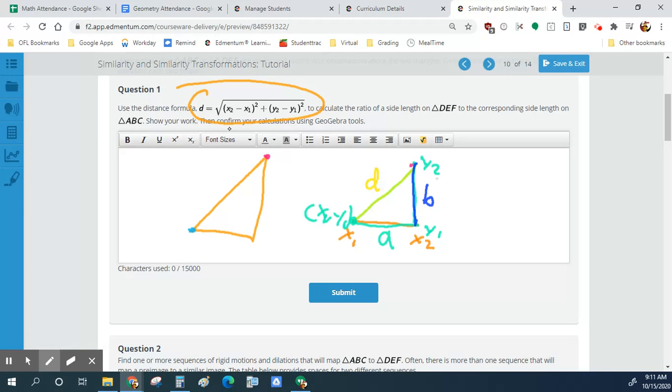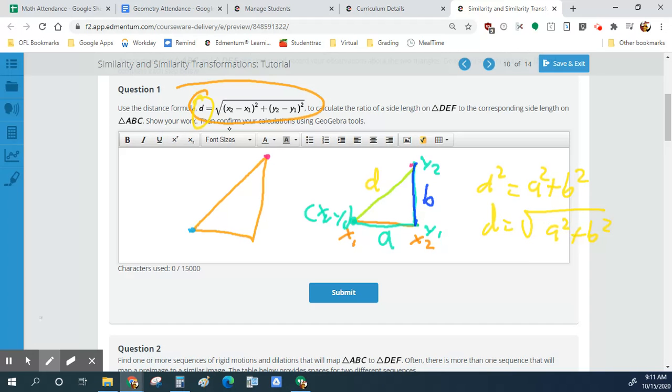So all of this is the distance formula. It's d squared equals a squared plus b squared. I know it's usually c, but I'm just calling it d right now. So it links up with this. And if you wanted to figure this out even more, you would just square root it.